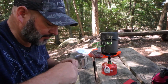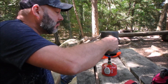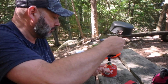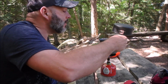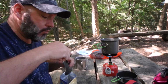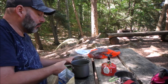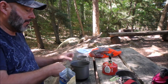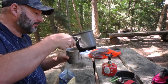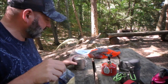This might not look good, but I know it's going to taste good. You gotta keep an eye on this. I only have like half a pot of water in there, and it'll boil much quicker. Perfect. And just a little bit left in my pot there of hot water, which I like to do, to wash up the dishes after. There, got that.